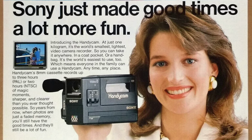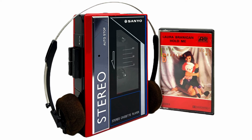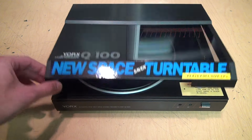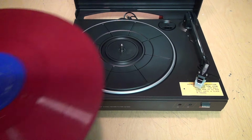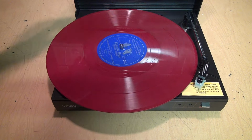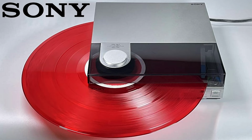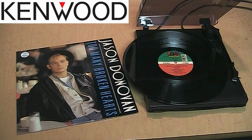Everything was getting smaller in the 1980s. Computers, video cameras, cassette players, but there's obviously a limit to how small you can make a turntable and still have it be able to play full-size records. So the trick they started using is that it can play a full-size record, but when you put it on the platter and close the lid, part of it is going to hang off the edge. And Yorx was not the only one to do this. Other companies like Sony and Kenwood had turntables of the same kind of design.